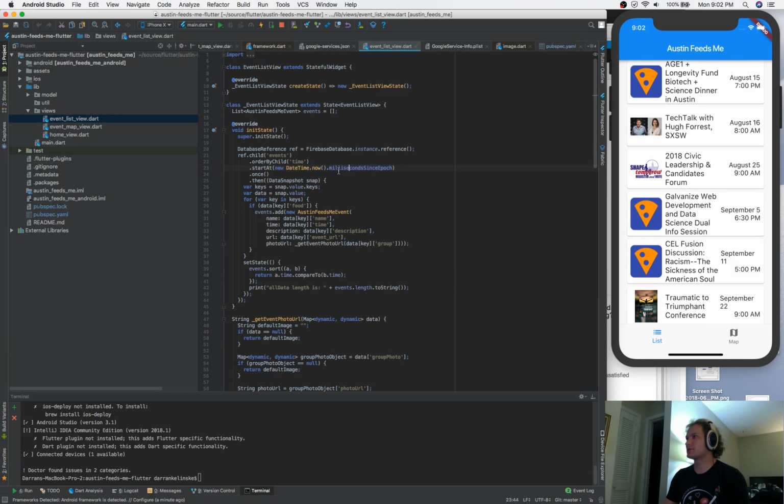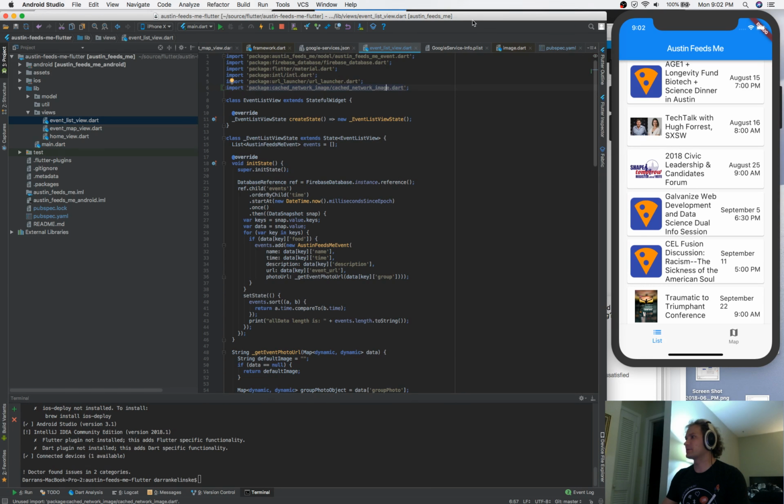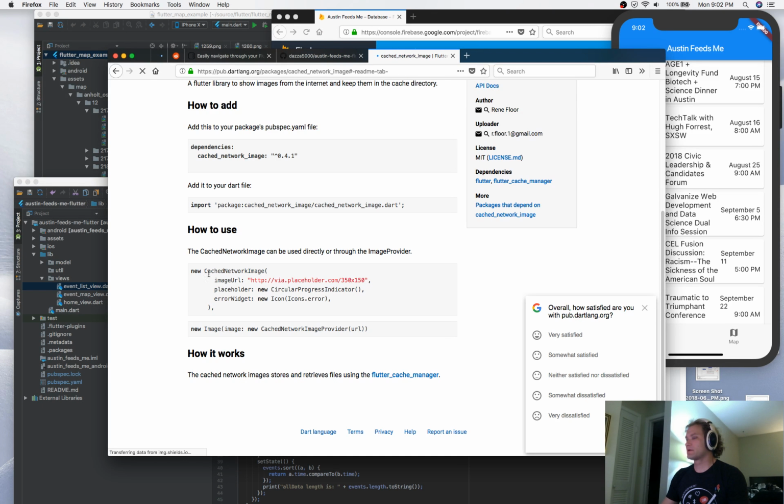We're going to open our list view, and add our import for our cache network image. And then we're going to go back to our README. This is really the piece that we need here. We're going to load an image URL inside a cache network image widget. Then we're going to have a placeholder that's a circular progress indicator. And if there's an error, we're going to show an error icon.